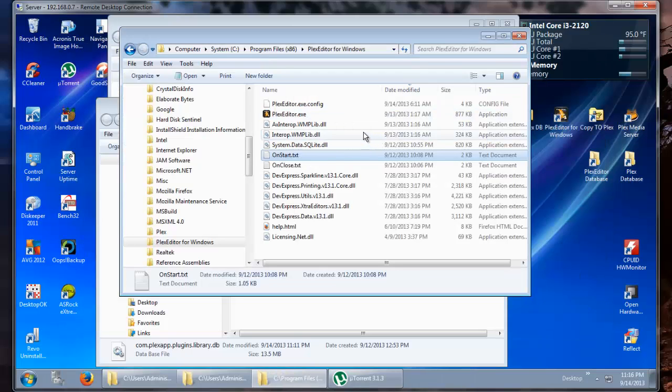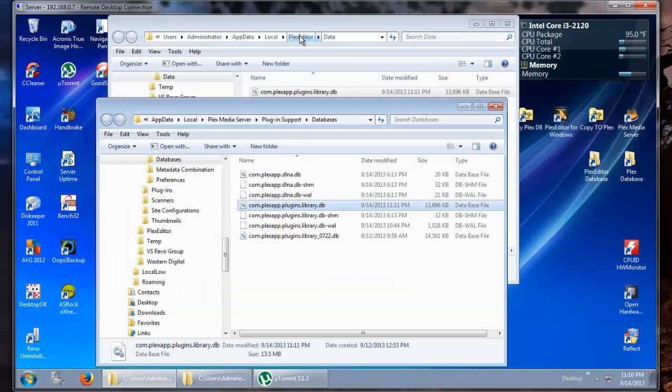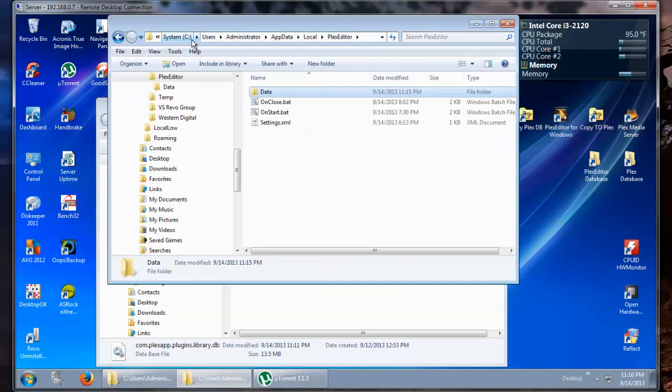Now when you first install it, it takes these text files and creates a batch file, and it puts them in your system, users, wherever your username is, app data, local PlexEditor directory, and creates these two files out of those two text files.